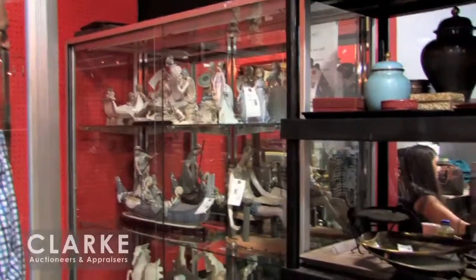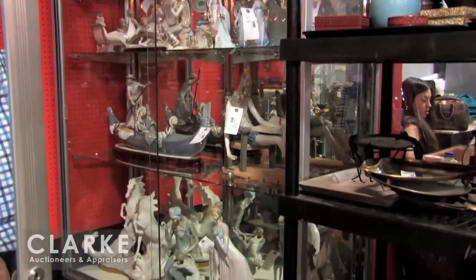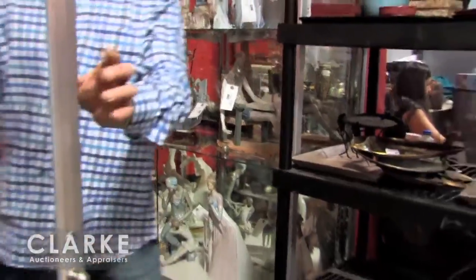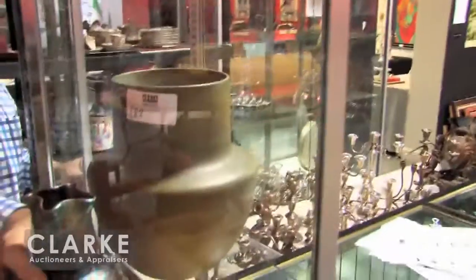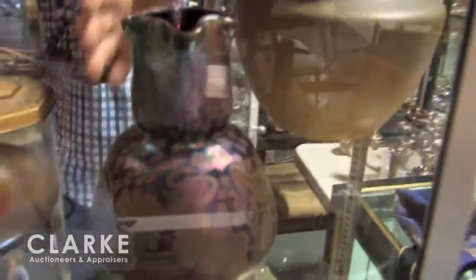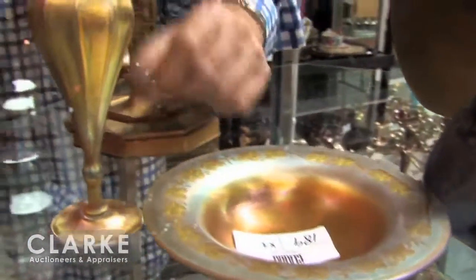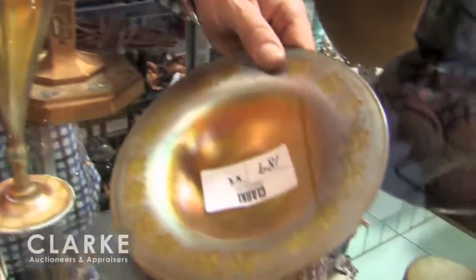We have a huge grouping of Yadros — if you look on our website we have some very big ones and smaller ones we're selling in lots of two and three, very generous lots. In this showcase, most of it out of North Stamford — a very rare Tiffany pottery vase, and here a Weller Sicard pinch top vase, and here are two pieces of Tiffany Favrile glass, both in good condition: this bud vase with the twisted bulbous center and the intaglio cut border on this bowl.